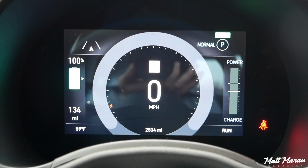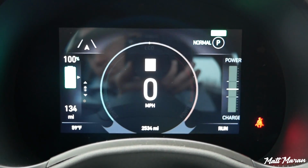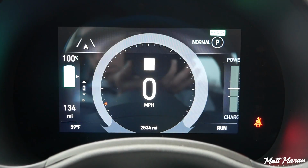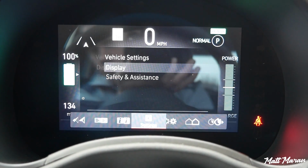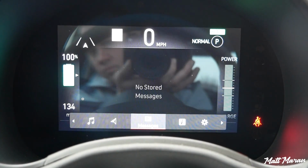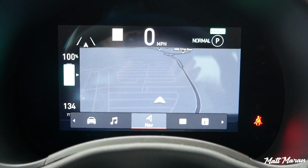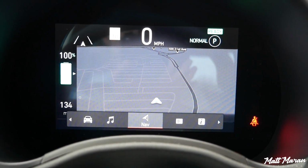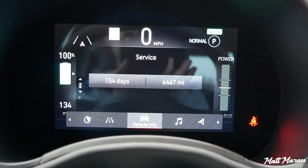The gauge cluster is also a nice, simple little thing, but works really well. It's a 7-inch digital gauge cluster. I like that it's in a rounded enclosure, again, a nod to that 57 car. And you see that it's got all the usual adjustments here, but it's great. You can have a map view if you're uncertain of where you're going. You have that right there in front of you. You can also display other things there if you don't really care about seeing your power display or whatever.